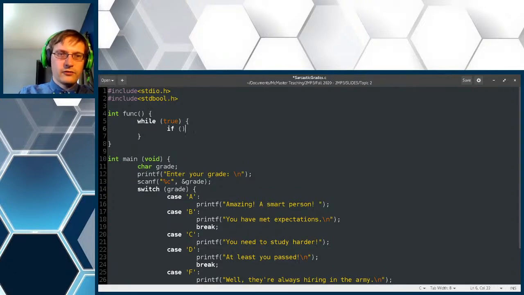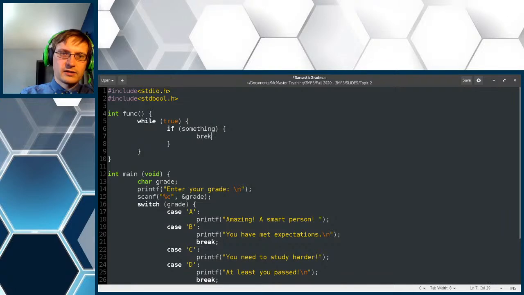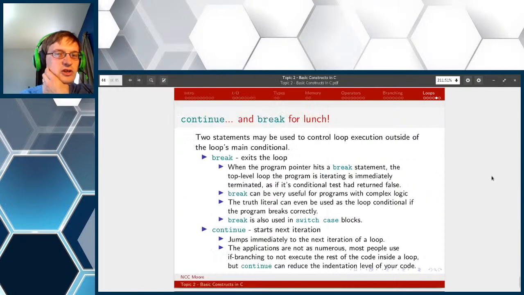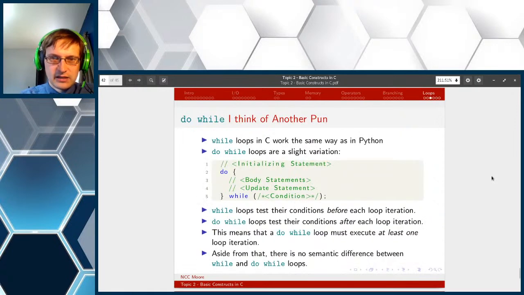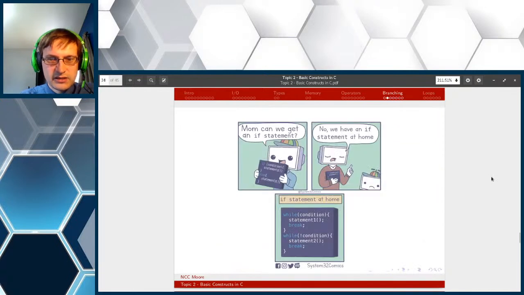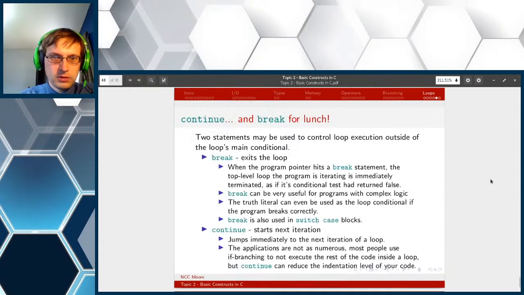While true, if something, then break. There you go. That's equivalent in terms of its constructional complexity to just setting that as the loop condition. There's a comic here that uses breaks. Yeah, there you go. So, there we go.